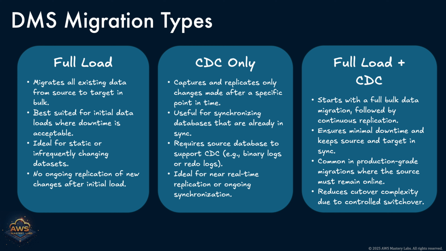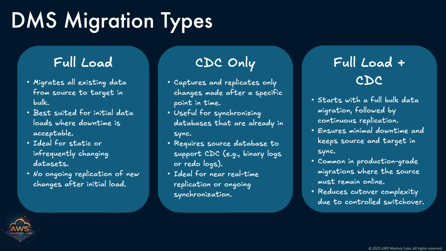And finally, we have the most commonly used mode, full load plus CDC. This strategy begins with a full load of existing data, followed by ongoing replication of changes in near real time. It's ideal for production workloads where downtime must be minimized. While the full load runs, DMS starts capturing ongoing changes in parallel. Once the bulk load completes, it applies the captured changes, ensuring that the target stays in sync with the source right up to the cutover moment.